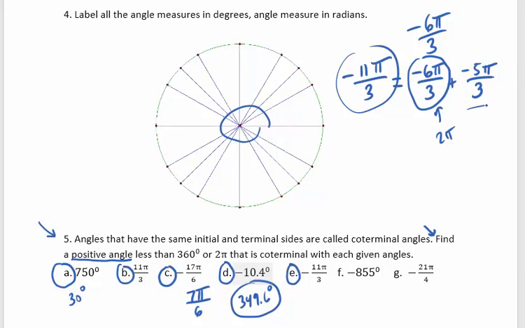Now, the next thing I'm going to do is try to travel this negative 5 pi over 3. Well, that's almost all the way around again, because negative 6 pi over 3 would be all the way around back to here. So you can think of this as being one of these pi over 3 short of all the way around. Well, one of these pi over 3 short is just right here. So that's the location we're going to end up at, and sometimes I think it's easier, like I did here, to just count backwards one of these pi over 3's to get to that spot.